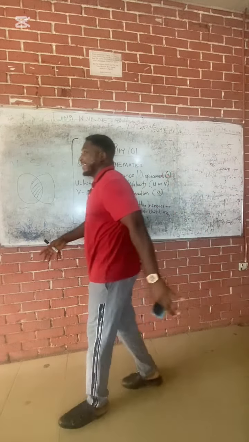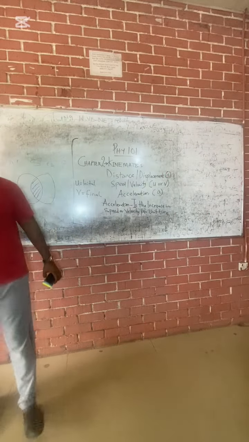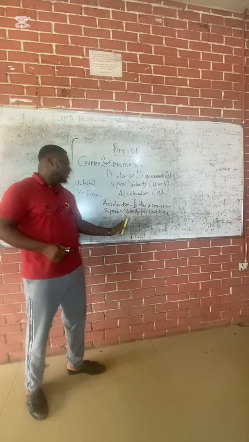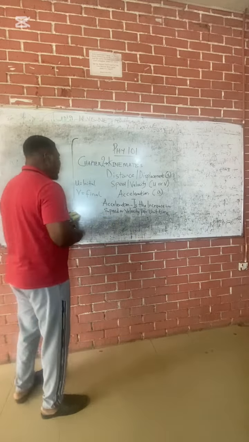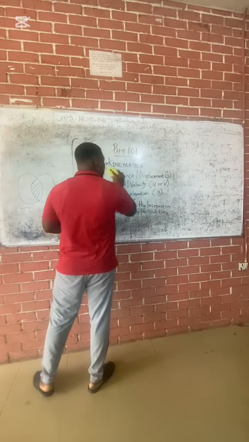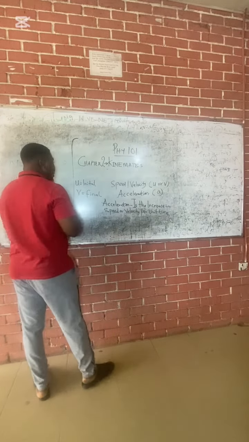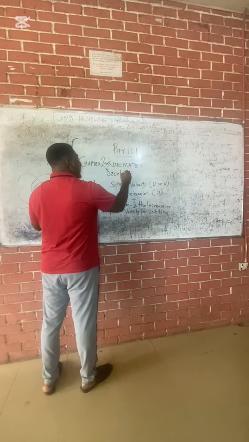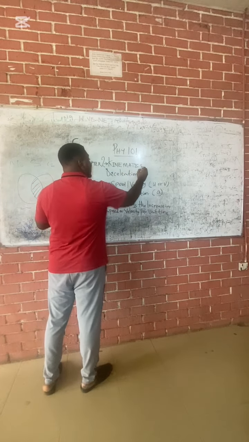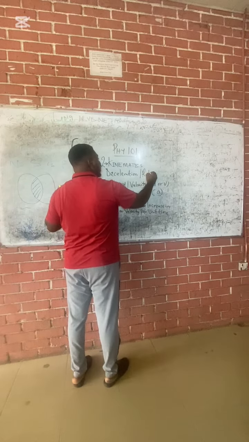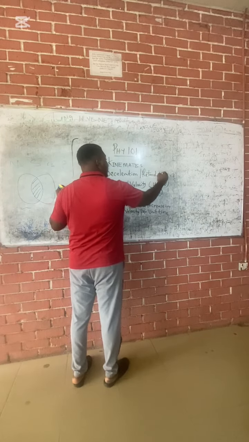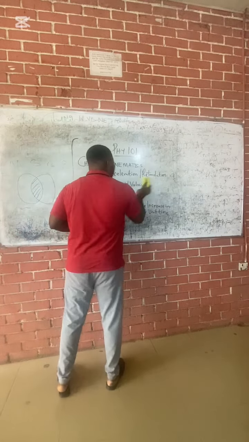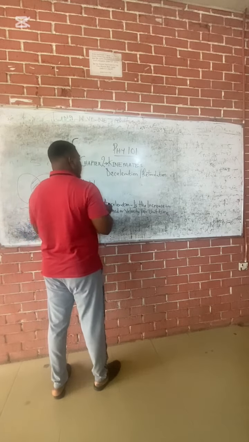When your speed changes, when you increase the pace, you say speed has changed. That's acceleration has occurred. And class, if increase in speed or velocity is acceleration, there's another term for when there's a decrease in speed or velocity. When there's a decrease in speed or velocity, we say what? Retardation or deceleration has occurred. It's called deceleration or retardation. So while increase in speed is acceleration, decrease in speed is deceleration.